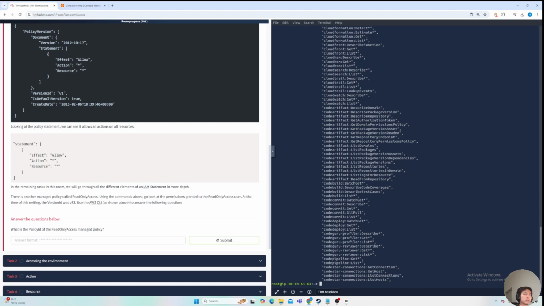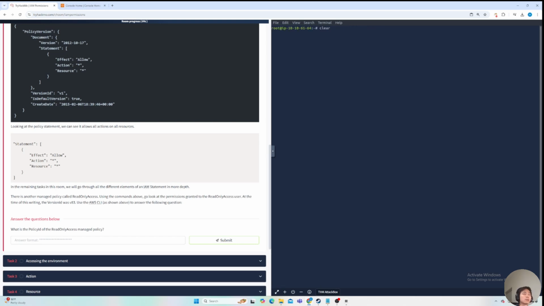Let's try the grep command, policy ID. Okay, let's get some help.